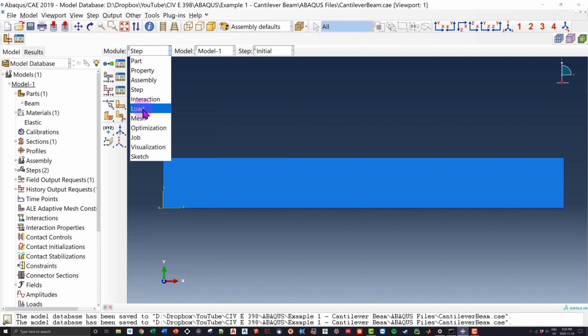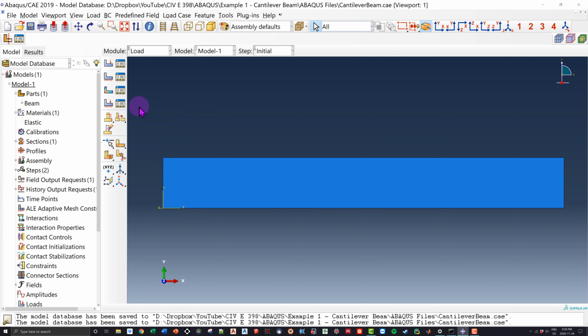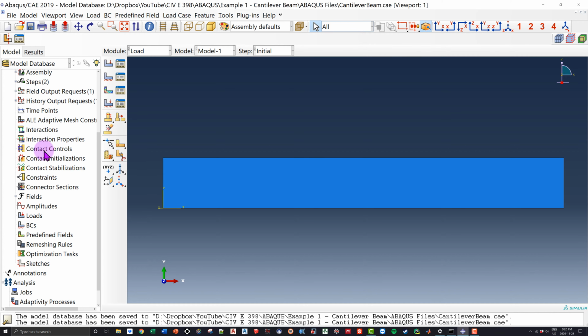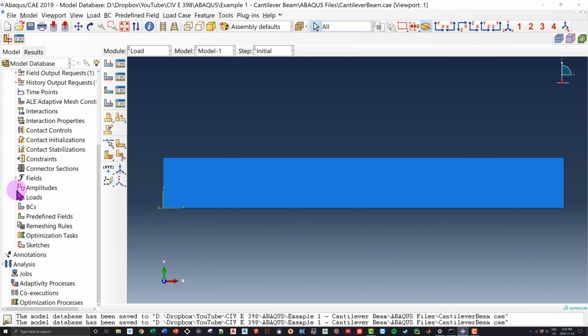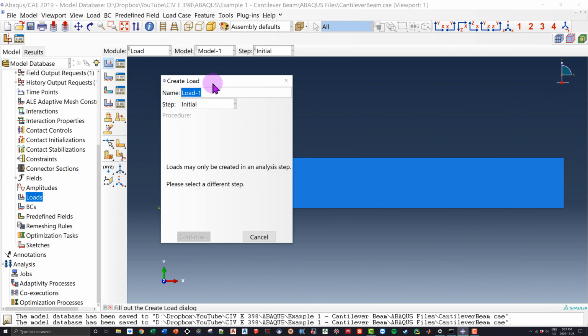But of course, in this one, we don't have any interactions. So we can go to the next step, which is the load. Now, referring back to our nice picture of the beam, we have a single load of 200 kilonewtons, and it's applied at the top right corner of the beam, where I'm circling the mouse now. In my model tree, I'm just going to scroll down, and as you see, we have an option here that says loads, but we also have the button right here that says create load. It doesn't matter if you click the button here or you go down to loads in the model tree and double click it, we can create a load.